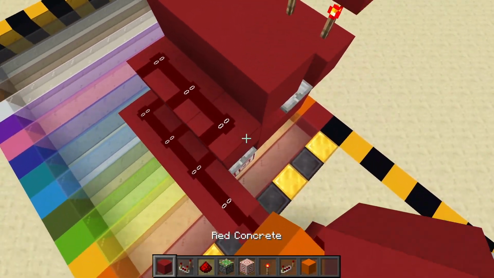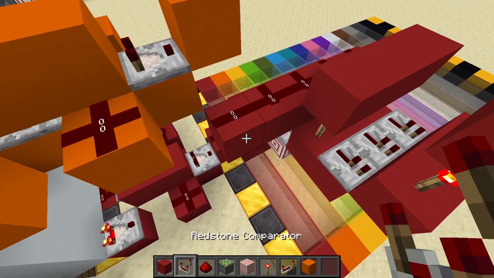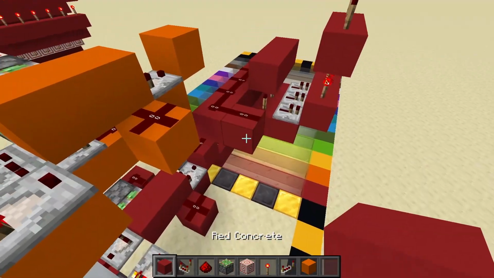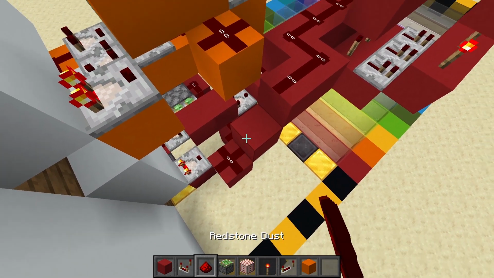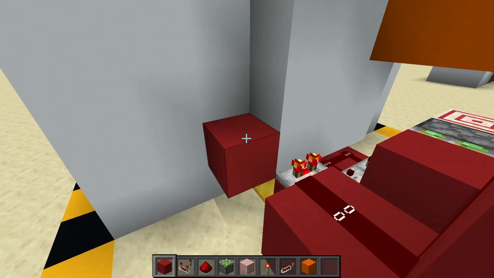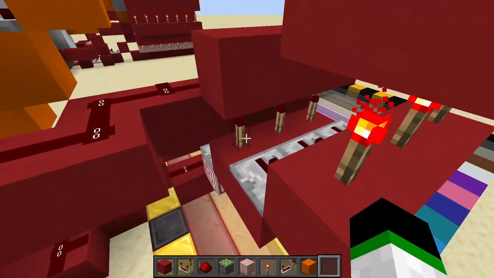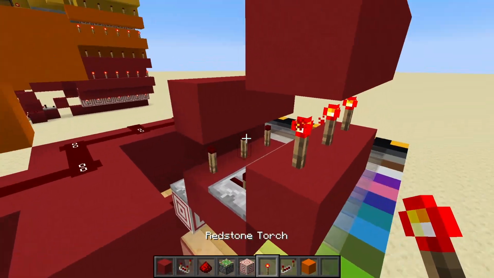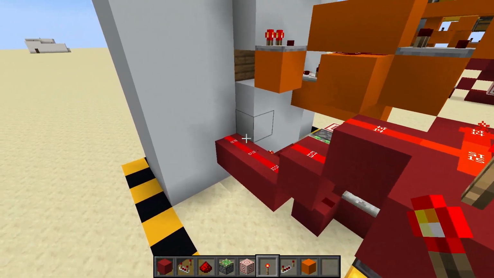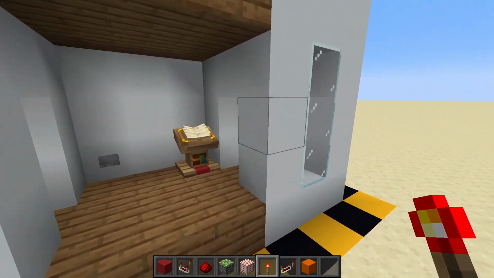Then we'll take this out by one more. Well, actually 2 more. And over by 1. We'll come out, and then run a staircase down by 2 blocks, and put redstone on top of it. And then we'll run it straight into the door. What happens is that when one of these redstone torches turns on, any of these, by the way, it powers this, which powers this block, which would open the door if we put one there.